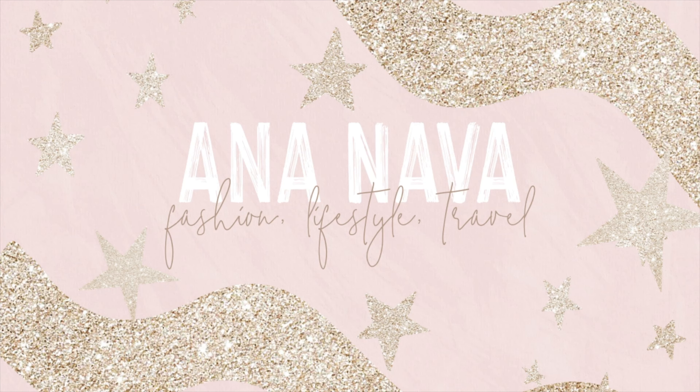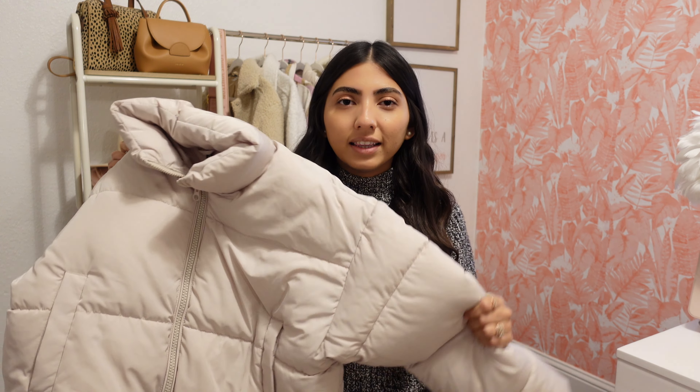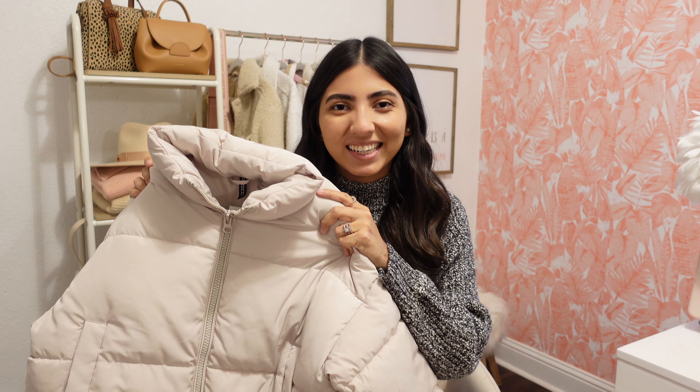Go grab a drink, a snack, and let's get started. First thing I want to share with you is this cropped puffer jacket, and I know I'm going to wear this so much during winter. I love this style and it's super trendy as well. You can style it so many different ways — with leggings, jeans, or even joggers. It does have a zipper that goes all the way down and then you have some straps at the bottom that you can adjust to make it a little tighter. I picked it up in a medium because I want to be able to wear chunky sweaters underneath, and it was $49.99. It is a very light brown, almost off-white, but definitely has a brown undertone to it.